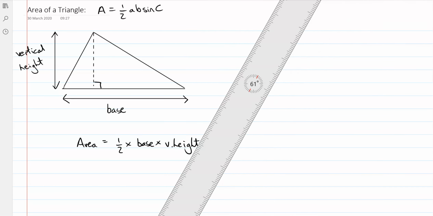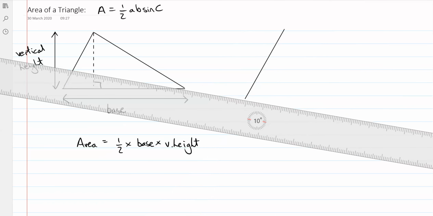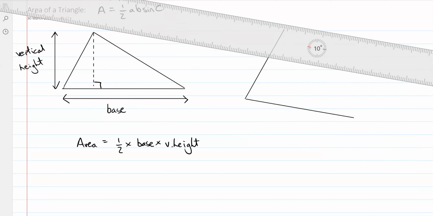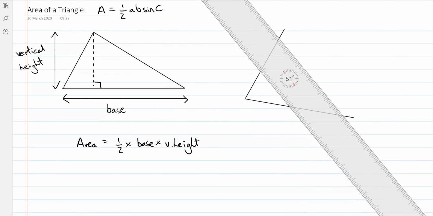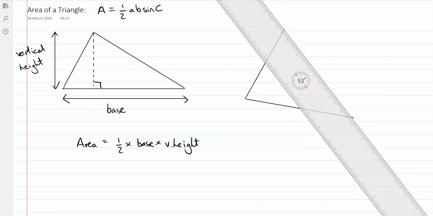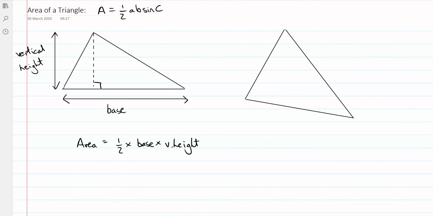Let's have a look at a different triangle and our new formula. So a different triangle. Again, the orientation doesn't matter, as long as it's got three sides. So for a triangle like this, again, we're going to call the corners A, B, C, which you'll be used to if you've watched the sine and cosine rule videos.